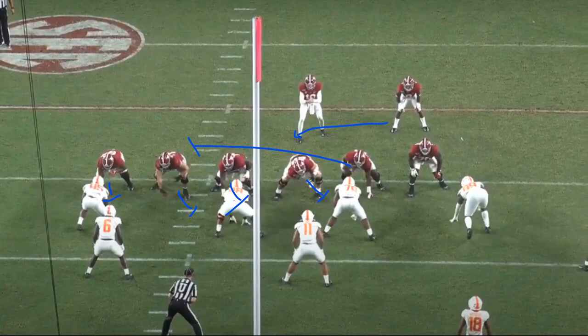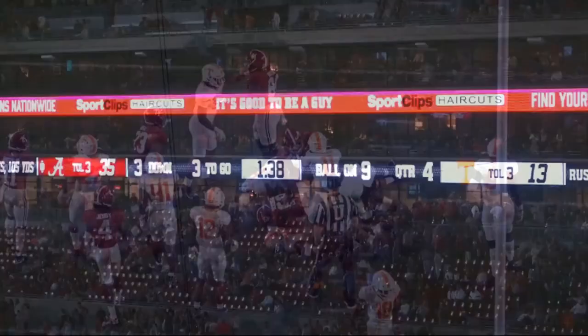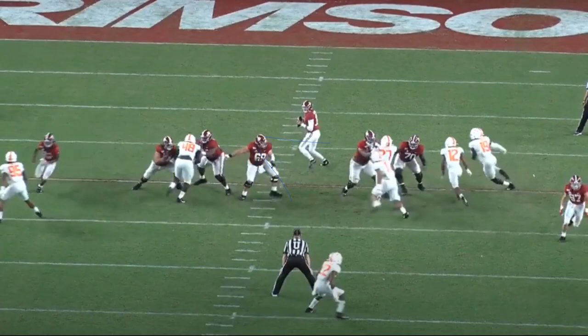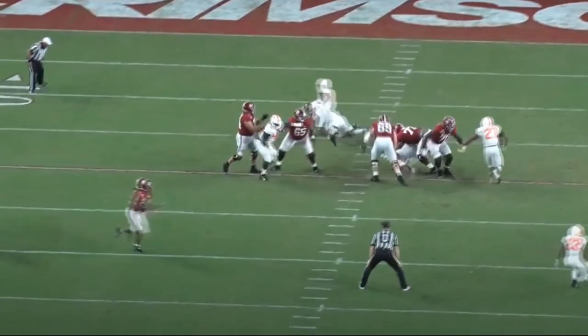Power to the right side. The left guard is pulling, so Landon's job is down-blocking on the one-technique defensive tackle to his left. Really good hands placement, extends his arms, keeps driving his legs, and gets the pancake. Really good job with his eyes, identifying that the nose tackle is going to leave to the outside. Tennessee is trying to get his eyes to one side so the looping stunt from the right will clear, but he gets his eyes out there immediately, keeps an arm on him, and then bangs into him. Would like to see a little better technique — feet square, taking him on with both hands — but when it works, it looks cool.